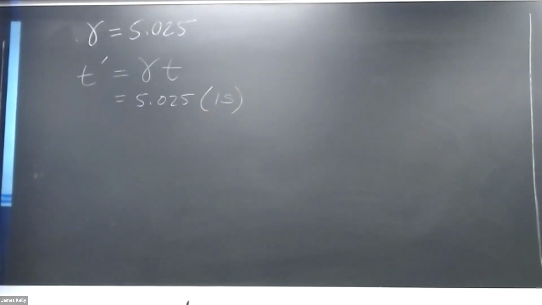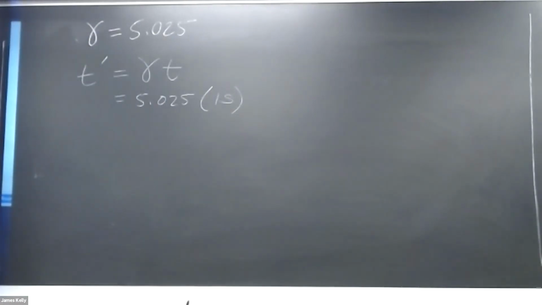Now, Spencer's original answer says that we've got some explaining to do, because it seems like if my clock is running slowly, if your clock is running slowly, then from your point of view, my clock should be running quickly, and so we should have a factor of 1 over gamma rather than gamma multiplying it. And we do have quite a bit of explaining to do there, but for right now, we're just going to assert the fact that it's symmetric between the two.